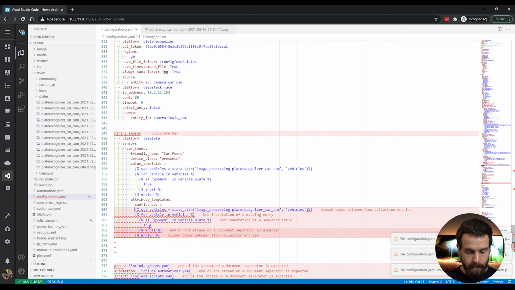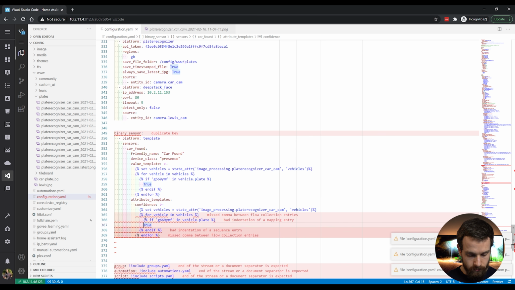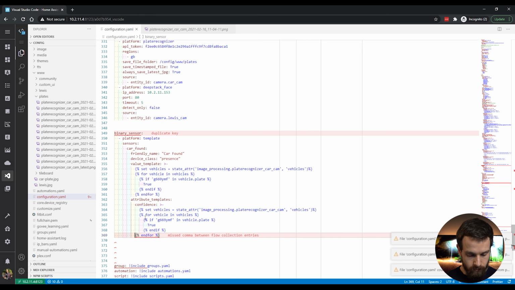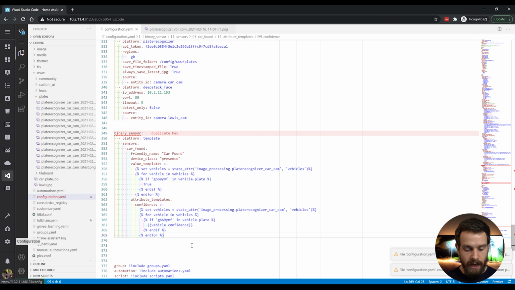And then this time, instead of printing true, we're going to just simply print the vehicle.confidence. And that is all we need to do. So now if we head back and restart Home Assistant, that is essentially printing the confidence level of that specific plate, and then assigning that into an attribute.